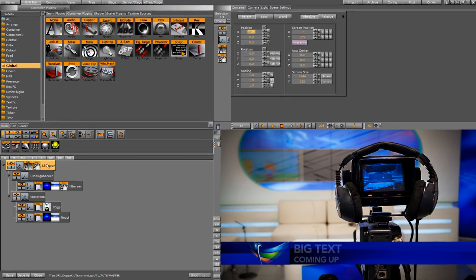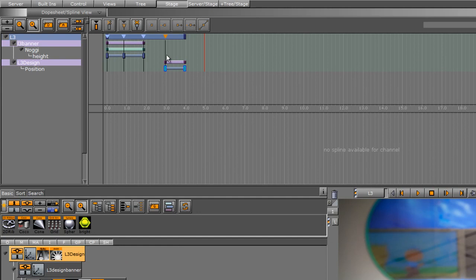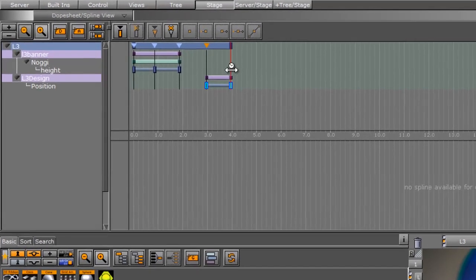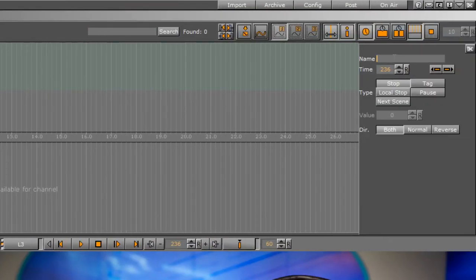Now I moved the whole top level group over as opposed to doing individual containers. It might be a little bit easier for us in the stage when we do that. Now you can see in the stage that we have a new animation here separate from our Nagi height. I'm going to go ahead and move my timeline, hit set stop point, and we add another stop point. And this one is now state D. So we're going to call that one capital D.